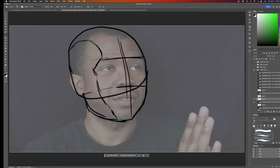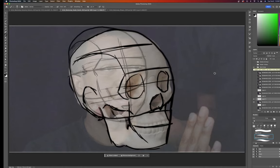My eyebrow ridge. My eye line. My ear on the right side, and my mouth between the nose and the chin, the bottom, and there's a slight shadow. But yeah. We're looking at the skull, right? We can see all that here.